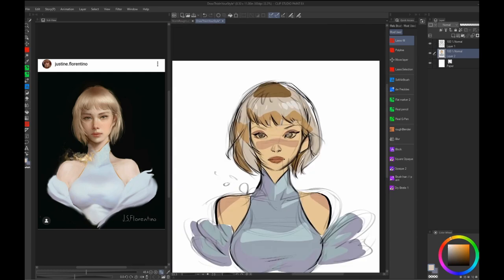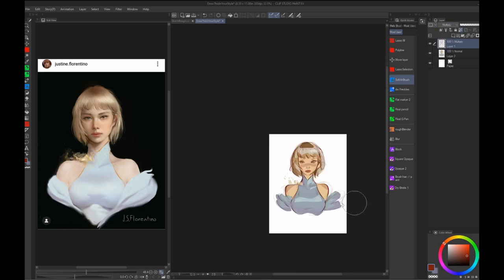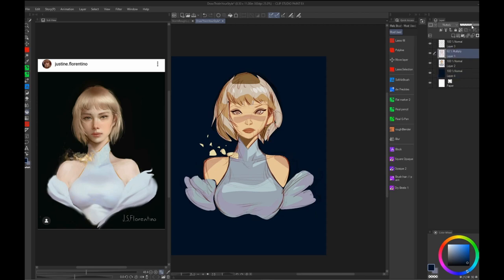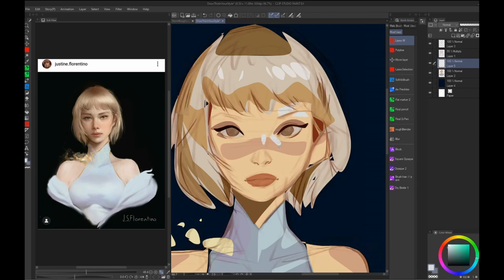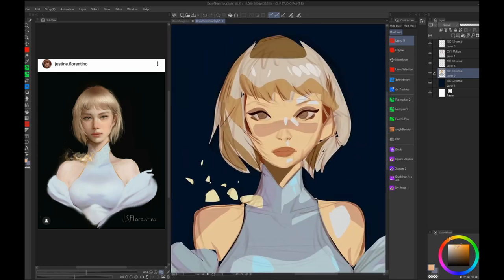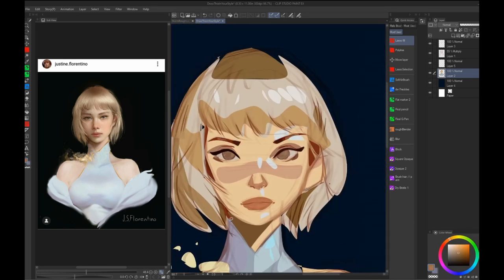The one I did previously to start off the week, I started off in grayscale and then used the gradient map to get the colors in, and then had to paint over the top of that — which is like double work for me. So this workflow that I'm doing in this video is more standard, because by keeping each part separate and definitive, I know that I'm hitting things that I need to hit and can move on in a timely fashion. There's more direction with it, so I don't get as lost or scatterbrained in the middle of it.